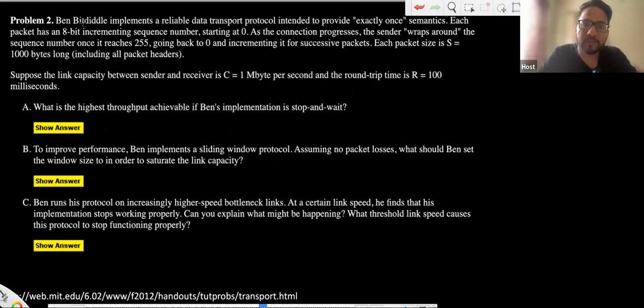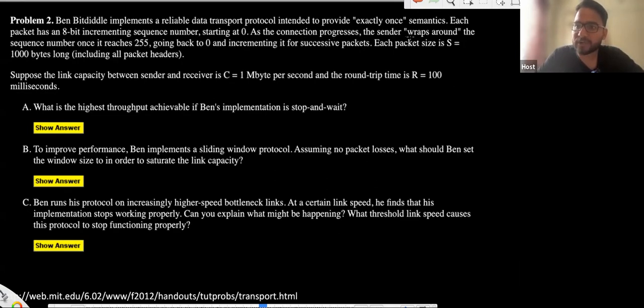So they're saying that when one implements a reliable data protocol intended to provide exactly-once semantics, each packet has an 8-bit incrementing sequence number starting at 0.